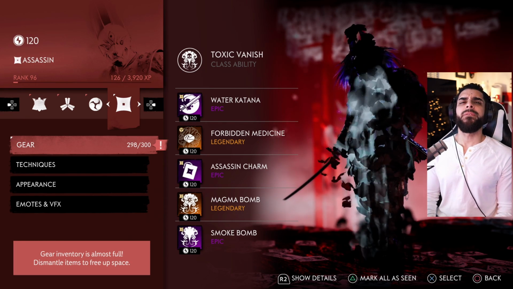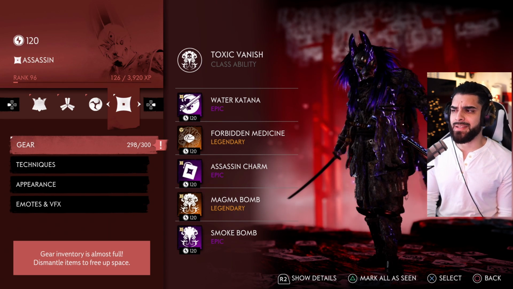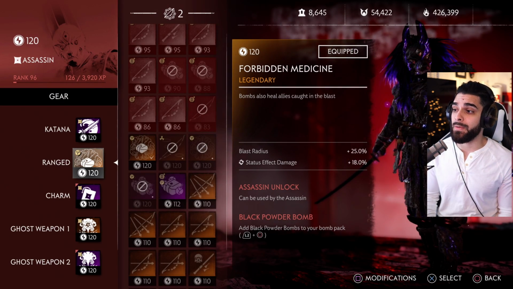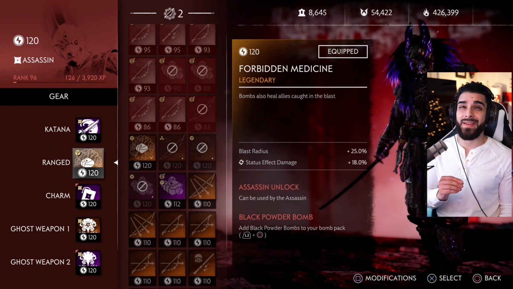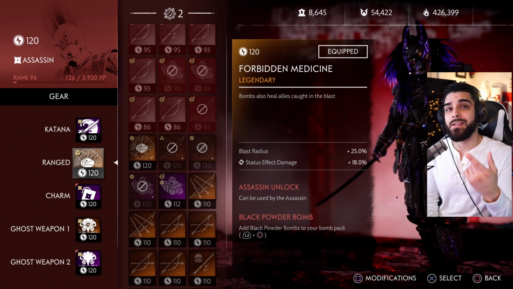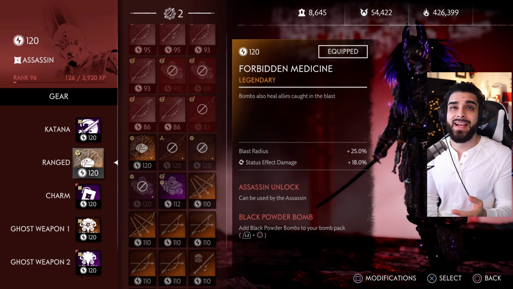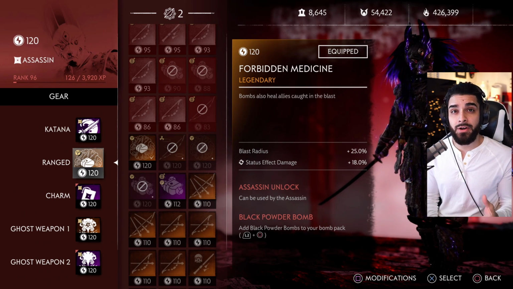All right, guys, moving forward, we are going to be talking about another incredible legendary that if you don't have, you should be striving for, and that is Forbidden Medicine. I rock Forbidden Medicine on my assassin, I rock it on my samurai, and I use it sometimes on my Ronin. Not really, because the Ronin already has a bunch of heals.